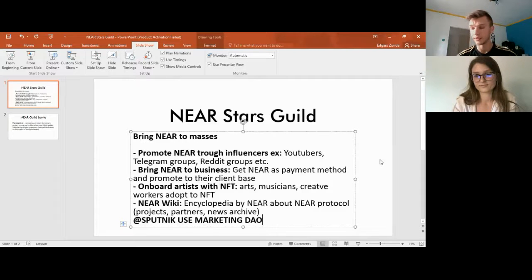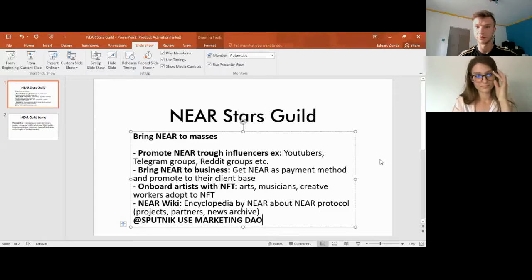Another big project that I'm working on right at the moment is creating a Wikipedia about Near, where people will be able to make posts and articles, to read and write about projects, the current projects happening on Near, past projects, maybe what partners Near protocol has.